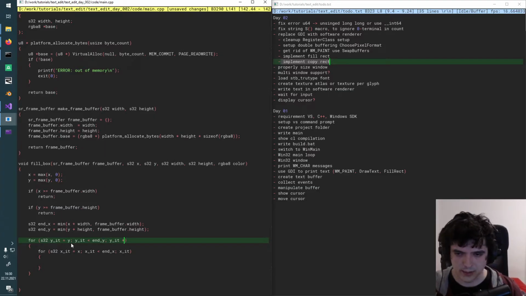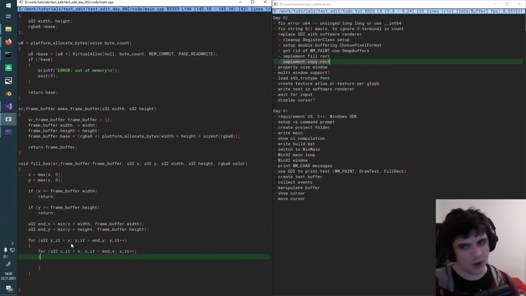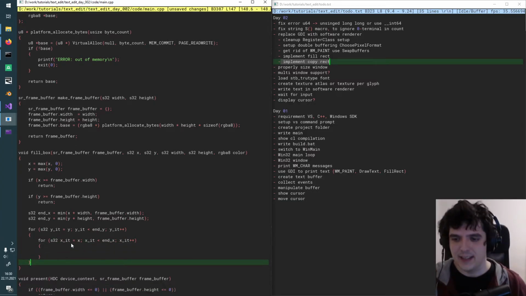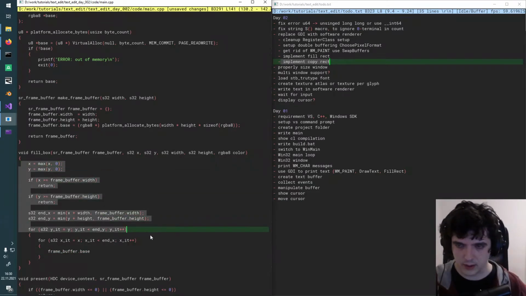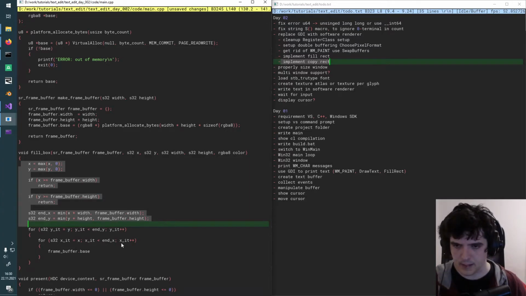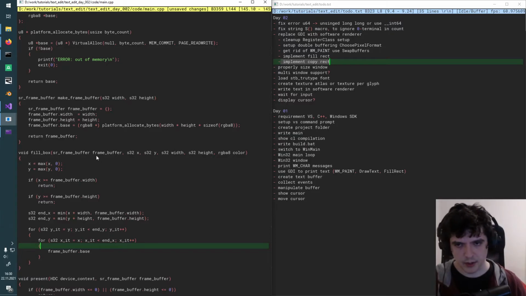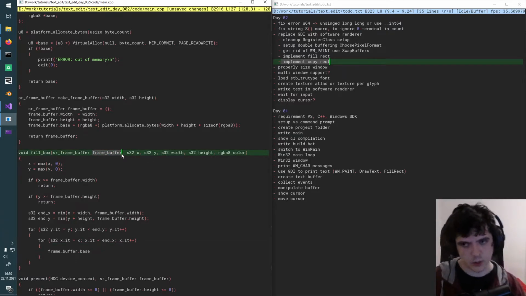Also, don't forget to add plus plus, otherwise you end up with a nice little infinite loop, which happens to me all the time. We made sure that everything is in a valid region. We didn't make sure that our frame buffer is valid, but that's something that I'm just going to assume now, but you can add an assert that the width and the height are positive. Otherwise, this function doesn't make any sense.